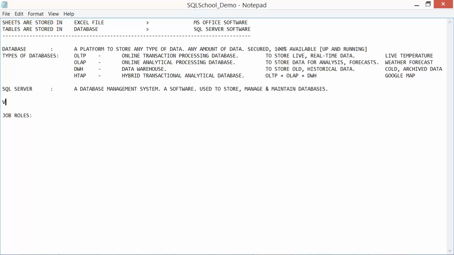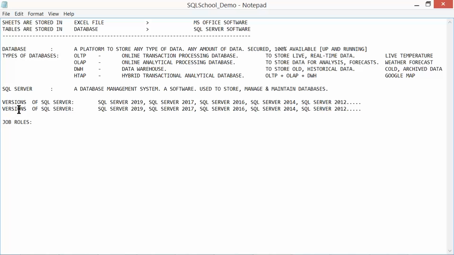For our course, we have different versions of SQL Server, and here they are: SQL Server 2019, SQL Server 2017, SQL Server 2016 and SQL Server 2014. In our course, we will be using the first three.